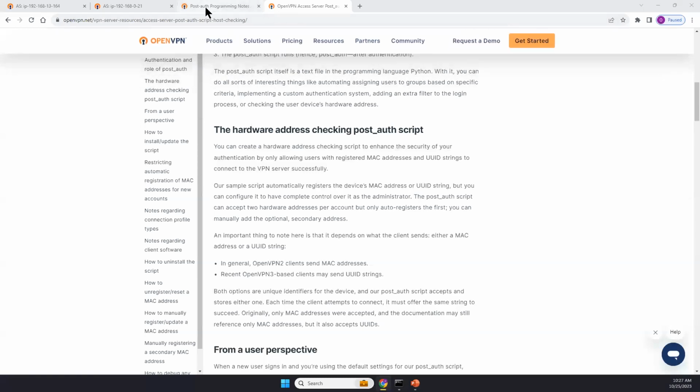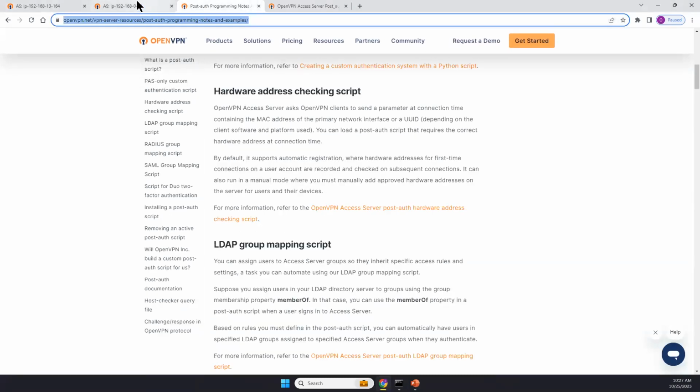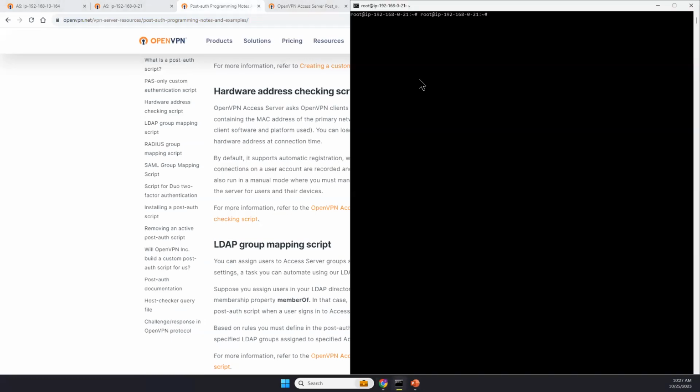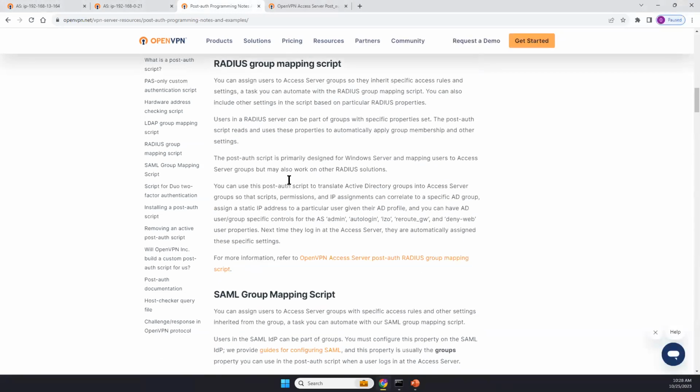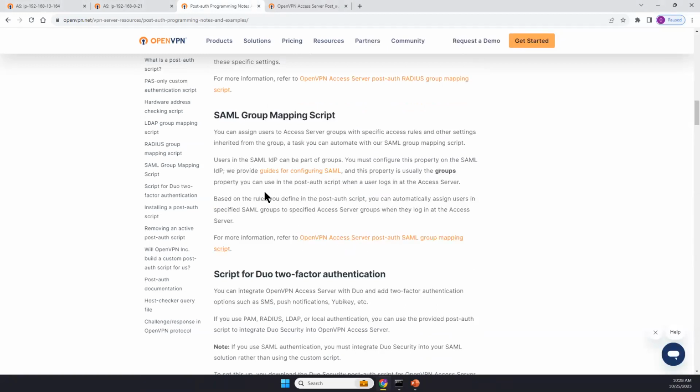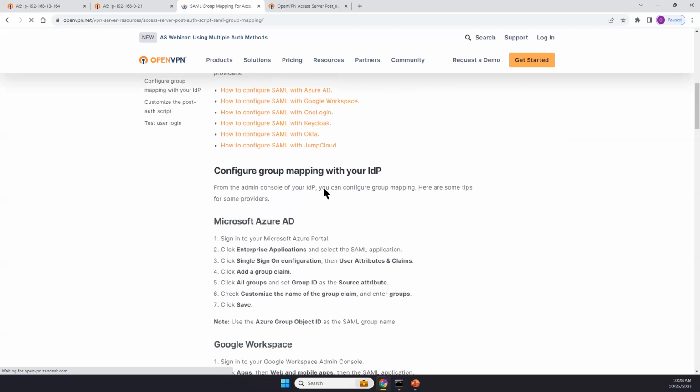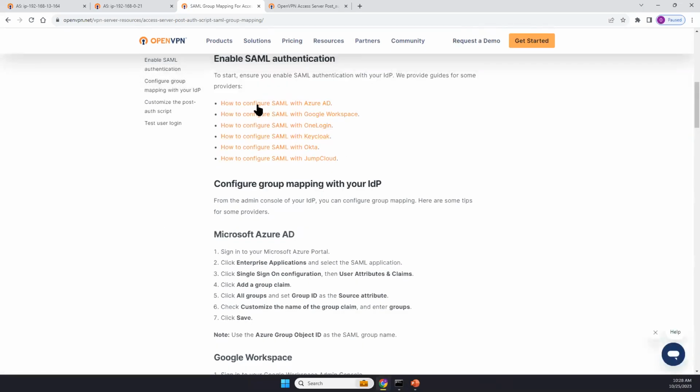Okay, great, thank you. So let's look at the script, the Python script, and then what we're talking about when we're talking about group mapping. So as you can see, I have a SSH going on here. Now, if you look at this page here, and as I said, I'm going to paste the link in a minute in the chat box, and you click on this link, it's going to give you a step-by-step of how to configure SAML with the Azure AD and so on.